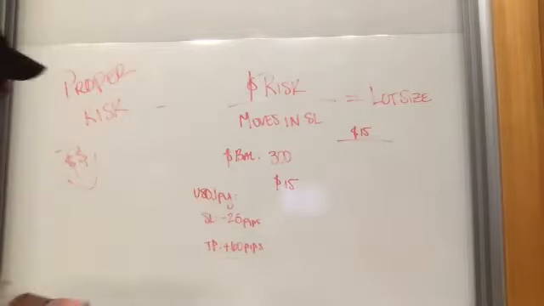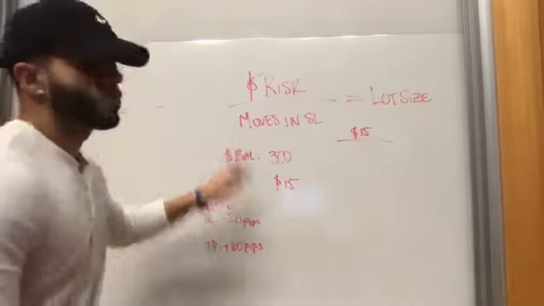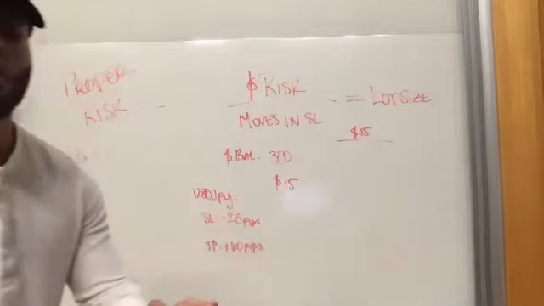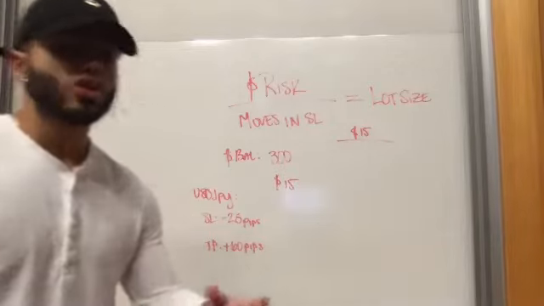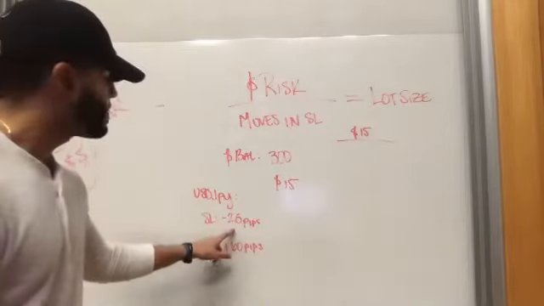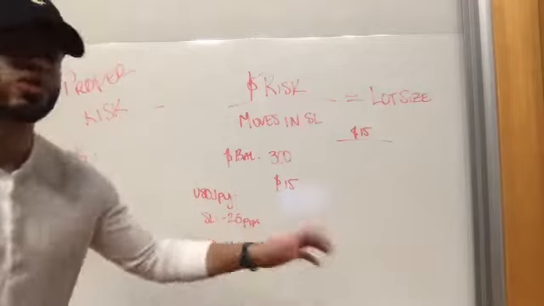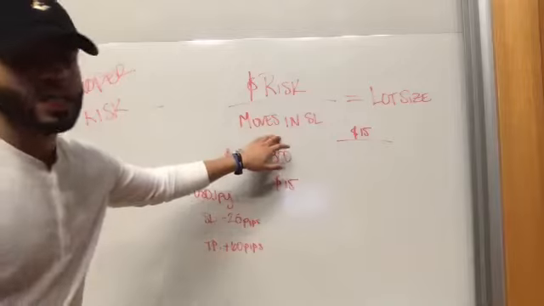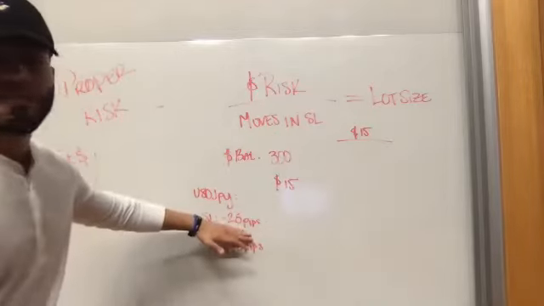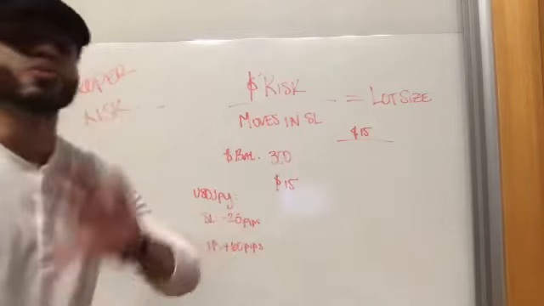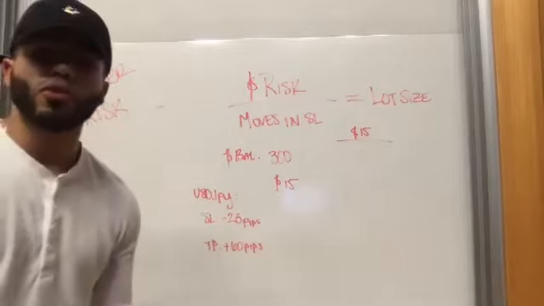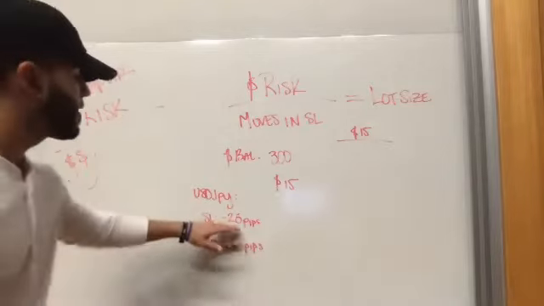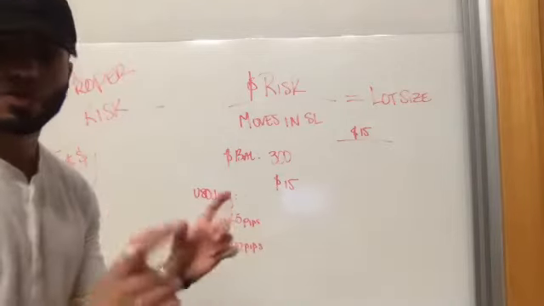All right, now what we've got to do is find out the amount of movements, guys. We're talking about movements here. When we refer to pips, it's referring to 10 movements. So 25 times 10 is 250 movements. Do you guys see where I'm going with this? The reason I wrote movements in your stop loss is because I'm not telling you to divide it by the pips. I'm telling you to divide it by the whole amount of movements. You have to do the conversion. So if your trade tells you, hey, you're risking 20 pips to make 20 pips, your stop loss risk is 20 pips, but it's 200 movements.